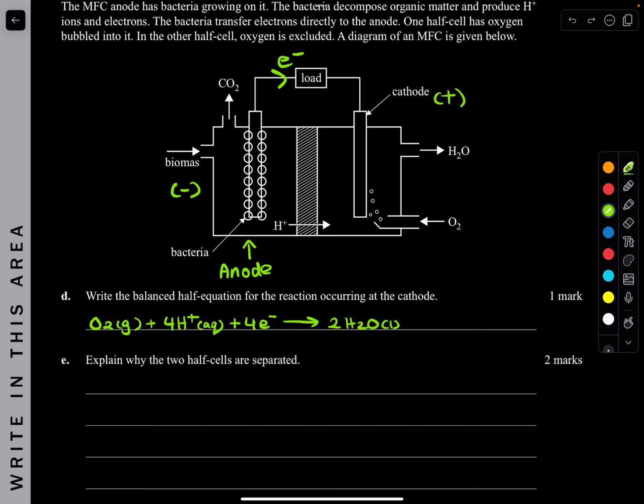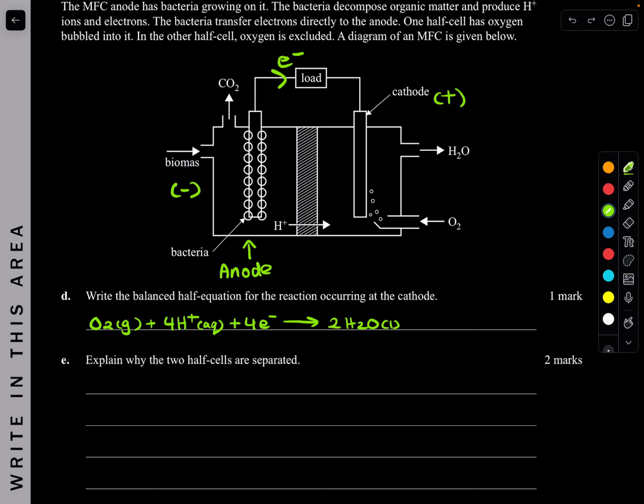But if that proton exchange membrane was not there and they weren't separated, of course those reactants will come and go through a spontaneous reaction. Basically, we're doing this energy conversion of chemical energy straight away to thermal energy. It's just going to produce heat, not electrical energy, and that's not what we want. So that's rubbish, because that's just a waste of actual chemicals. Put those two chemicals in producing thermal energy, which is useless energy, to be honest. In this case, we want to produce electrical. So that's one of the big problems. You don't want to mix them, because there will be a spontaneous reaction, changing the energy to heat.